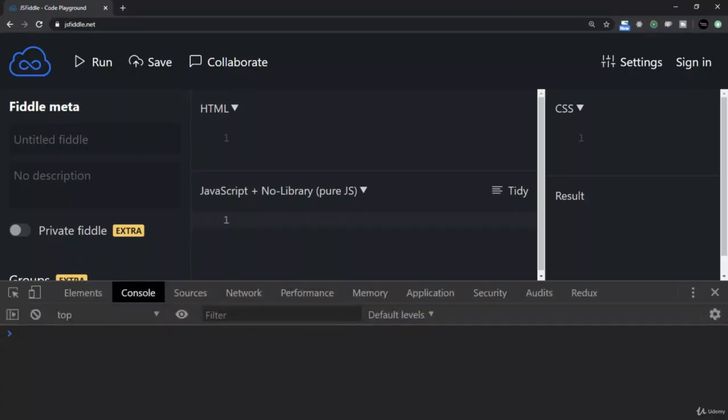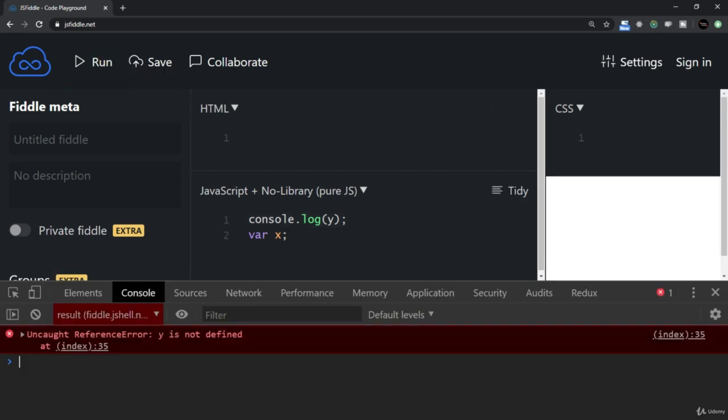Let's say we have a variable called variable X. Now if I try to display this variable before it is declared, let me first of all try some other variable which is not existing anywhere in the code. If I run this, it says that Y is not defined. There is a problem because Y is not existing. Now on this line 1, what if I say X?